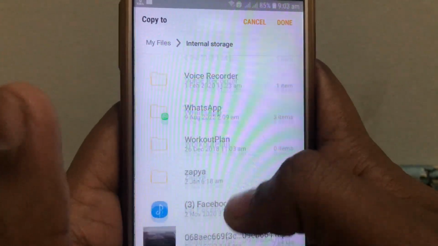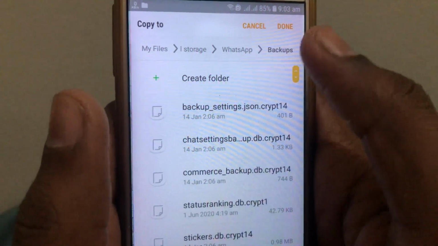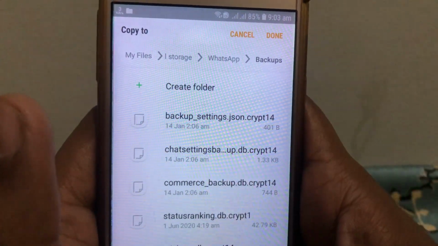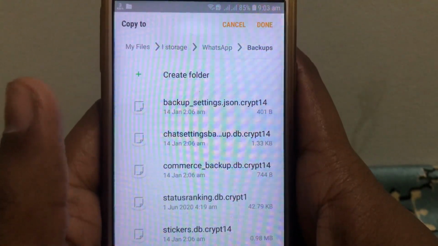I am going to tell you. Here you have to click on WhatsApp, and you have to paste that file in backup. If you paste that file in backup and restart your WhatsApp, then all your WhatsApp chats will be recovered.